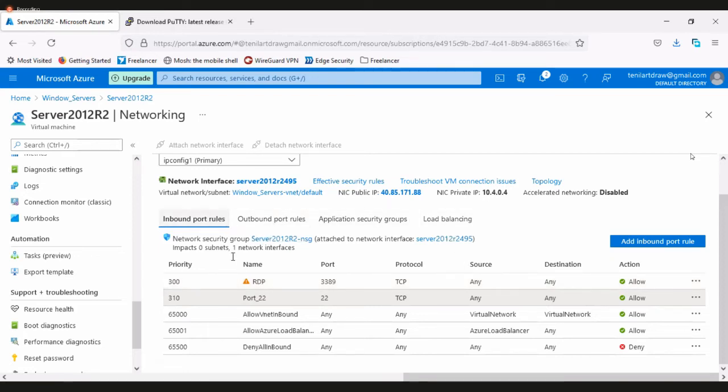Inbound port rules: for SSH we are trying to log into the server, which means inbound traffic, so this should work. But if the service is not running, then we cannot connect via SSH.